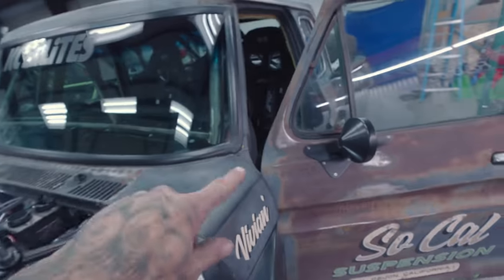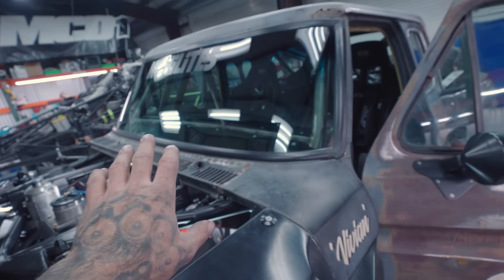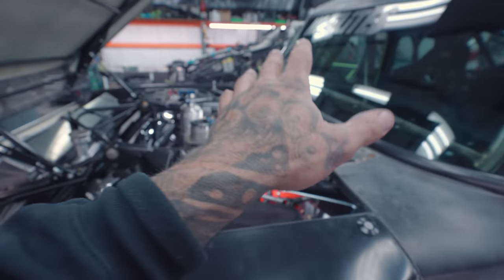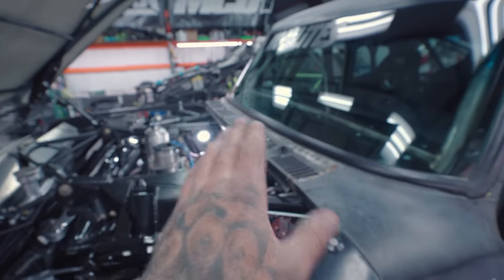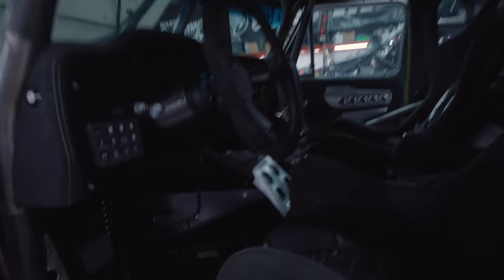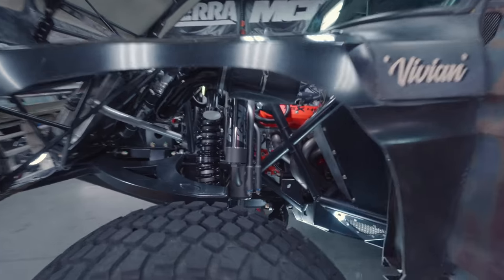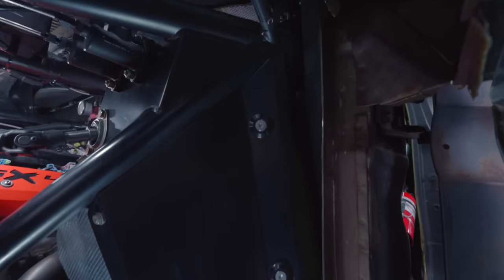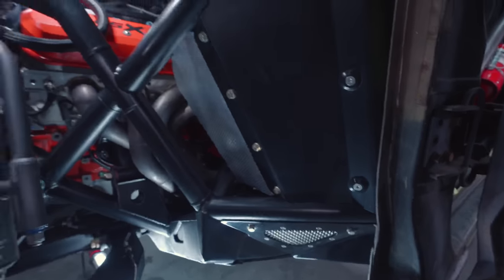Every other panel that's not doing heat deflection has Dynamat, so when you knock on it there's no panel vibration anymore and none of those harmonics. The only harmonic we're going to fix too is this one guy here. Just back on the front a little bit — obviously all the arms and everything are powdered and fresh, all the panels are fresh. The whole car has been gone through for sure — I don't know if we've left anything untouched.